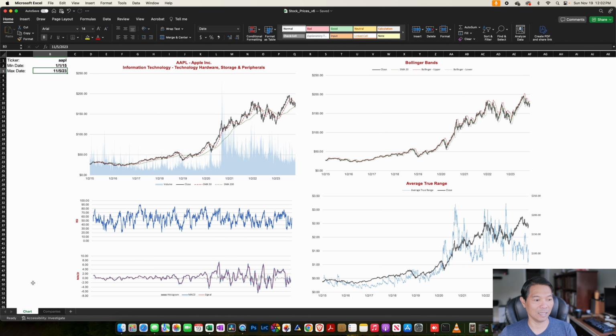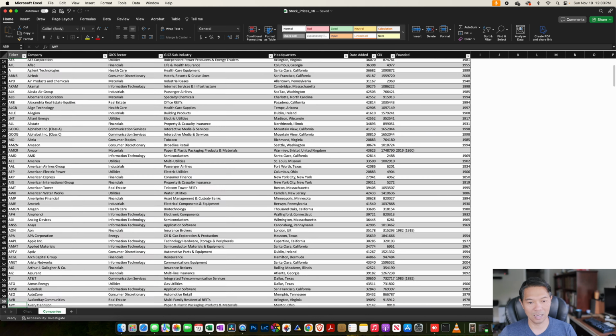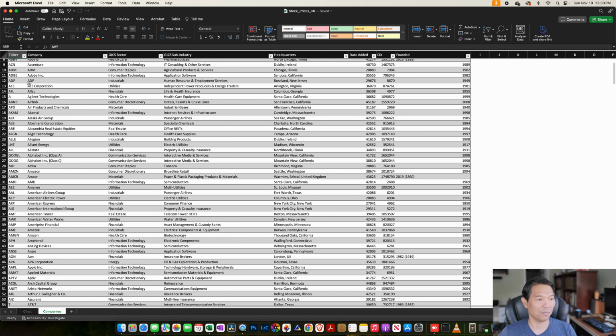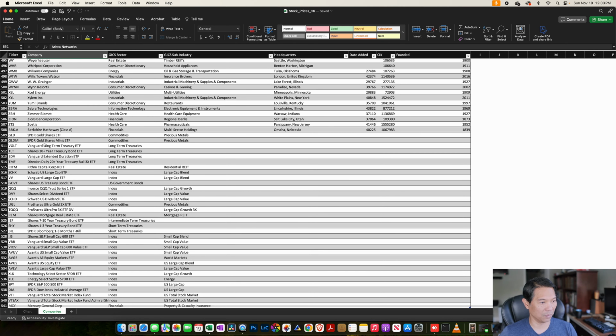In terms of updating the company sheet, if you want to add new ticker symbols so that it picks up the name and the sectors and things like that, that's all done here. This is set up as a table, so let me zoom in a little bit so you can read things. Basically you have the ticker in the first column, the company, and then the different sectors. If you want to add where they're headquartered or when they were founded or whatever, that's up to you. Go to the bottom of the list, where I've added a handful of things I'm interested in, because by default I included the S&P 500, everything that's in there.